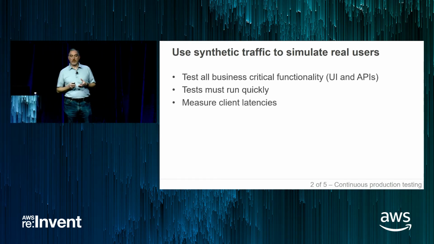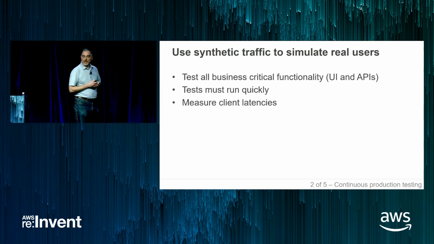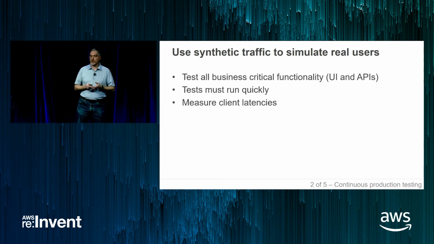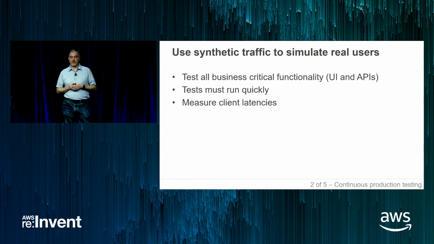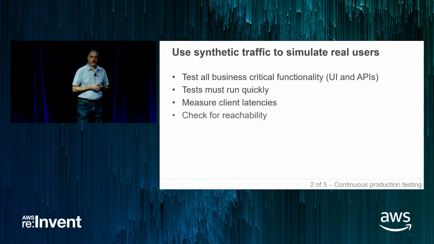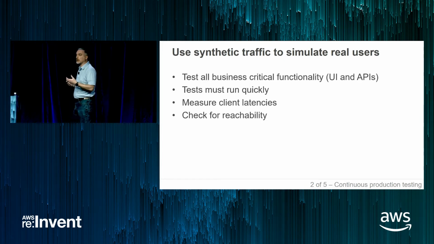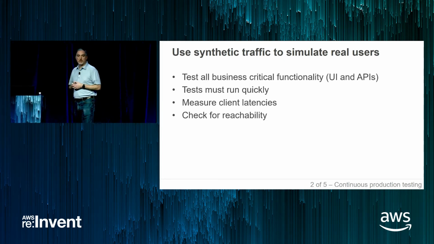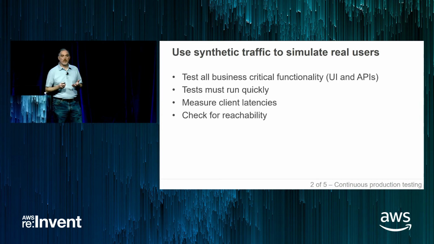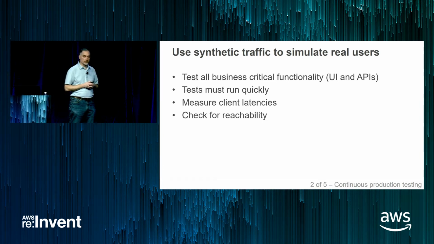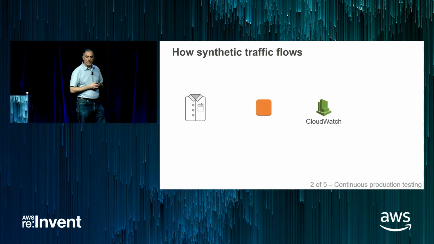Since we're simulating user interaction with our site, we can test the speed at which our calls return from the customer's perspective and tell if the customer experience is degrading. We can also test to see if our site is reachable by our customers. The system may be up, but for some reason, traffic from our customers may be blocked and not being received.